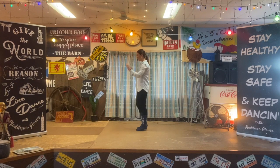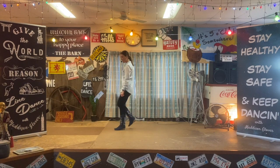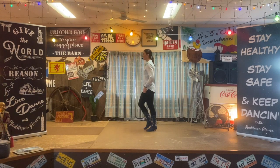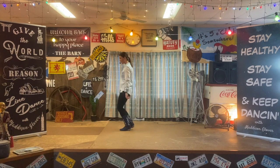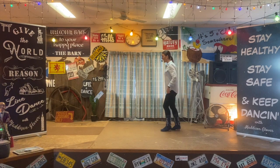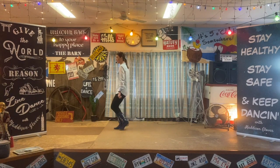So from the side, we're going forward on the right foot. Remember, we just touched together with the right. We're stepping forward, right, left, right, left, right, left, right, left. Okay, with a count, six, seven, eight, and one, and two, and three, and four. You can move your booty if you like there, whatever moves. So we're going forward, on, and one, and two, and three, and four.